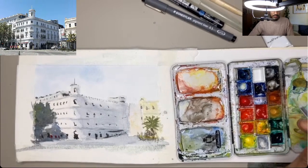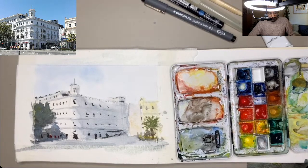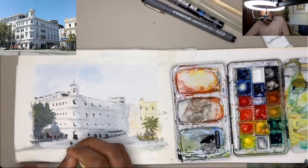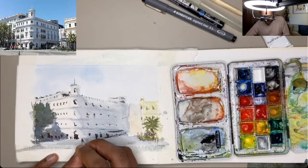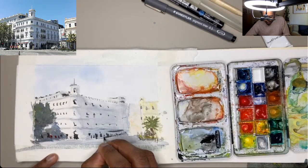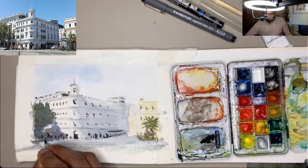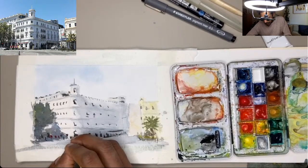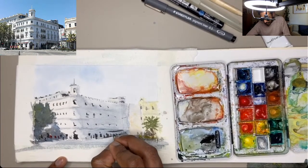I think in my last watercolor tutorial at the Luna's Cafe, we talked about drawing those little people. So I'm just going to add some of these people here. Just a shape of a person. Maybe there are some on the dark side as well. I want these people to be quite blended into the background. You don't really know whether they are people or any other detail. Just tiny people. Giving them heads now, like a little dot.